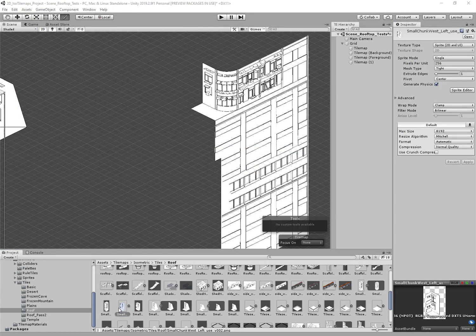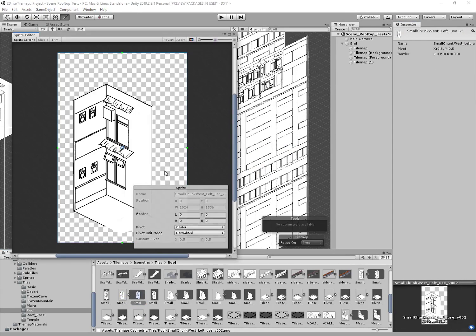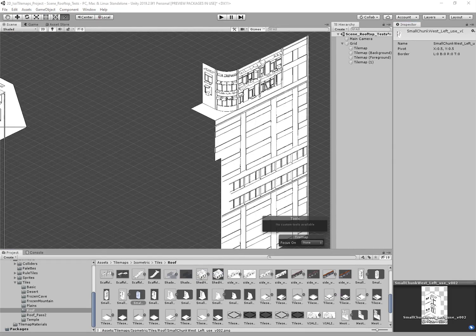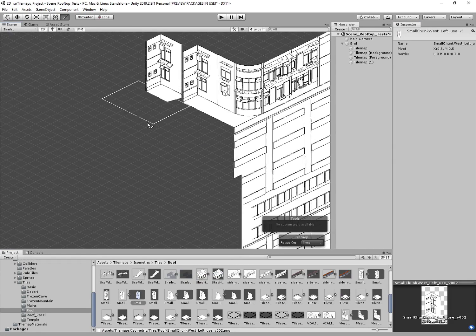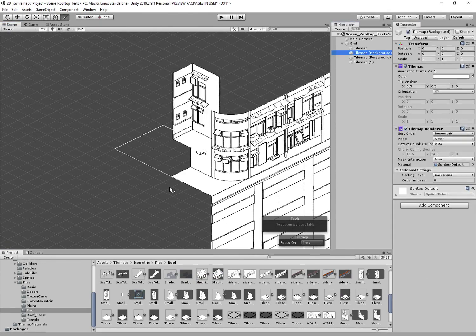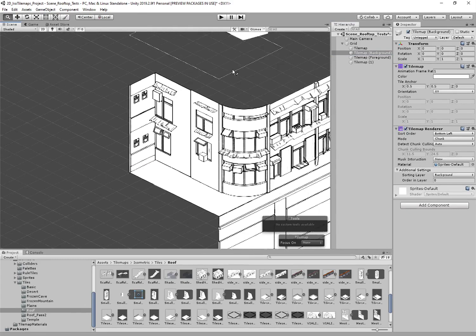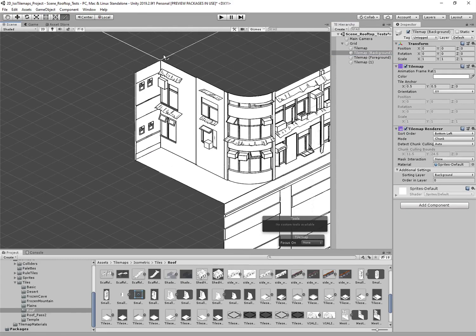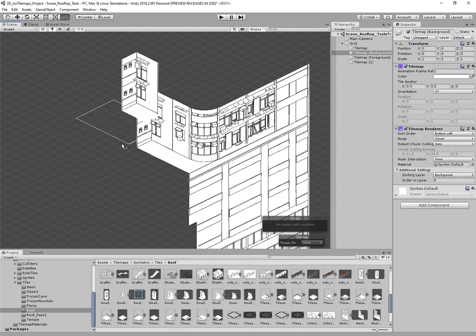And then we grab the sprite it made and we put it on the bottom left. And you hit apply. There we go. Let's actually put that in the background. There we go. So it lines up, lines up, lines up, lines up. Everything lines up.